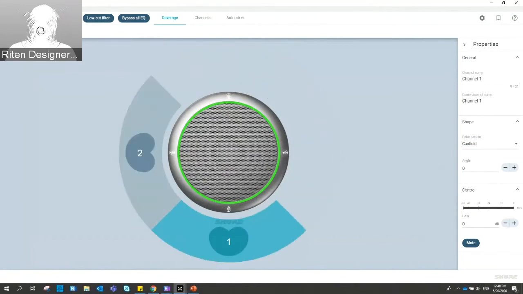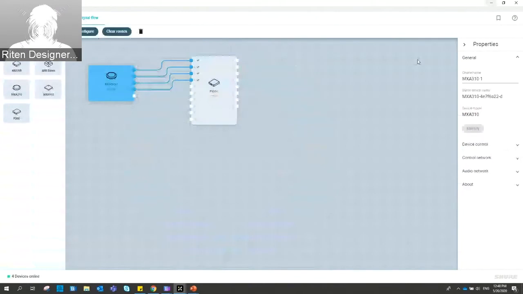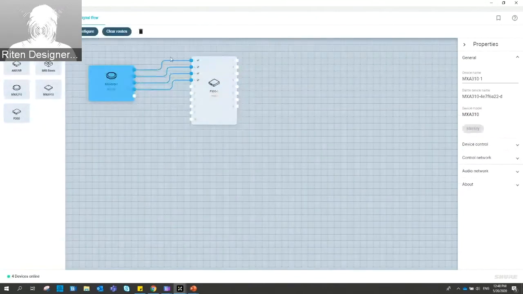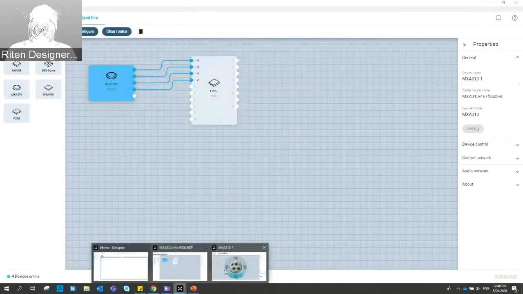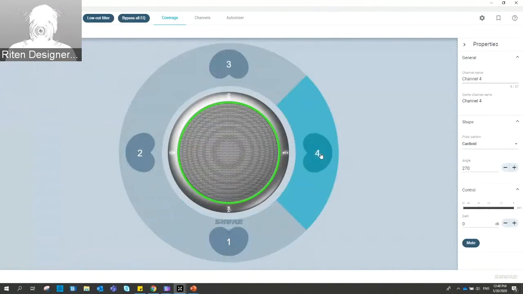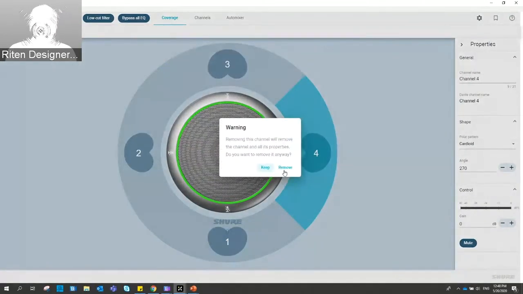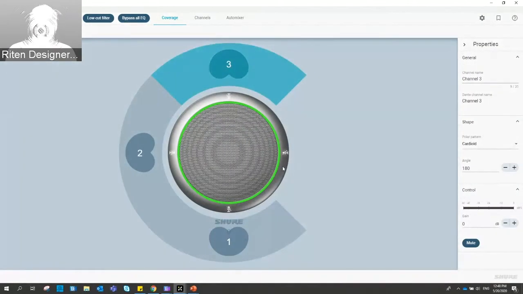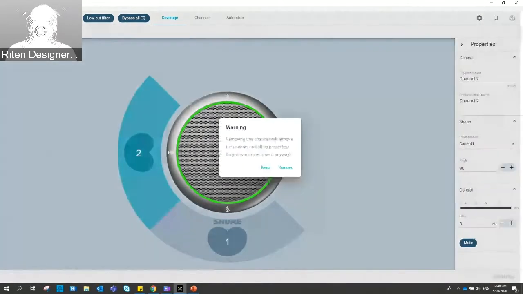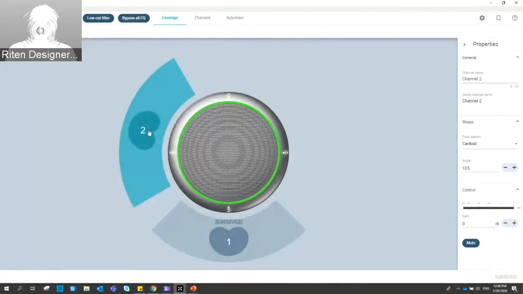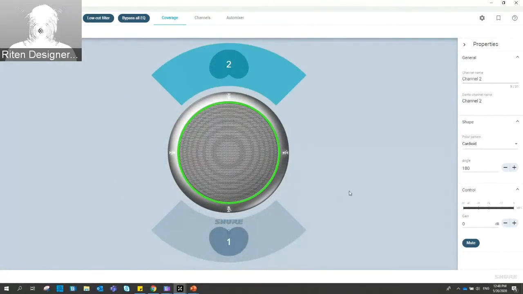You can add channels, up to 4 channels. If you see here, we have used 4 channels, so you have the capability of using 4. I'm going to delete the other channels because I'm just alone here and I can easily be picked up by 1 channel. But still, you know what? Let's keep 2 on both sides. So this is going to be my setting for the 310.